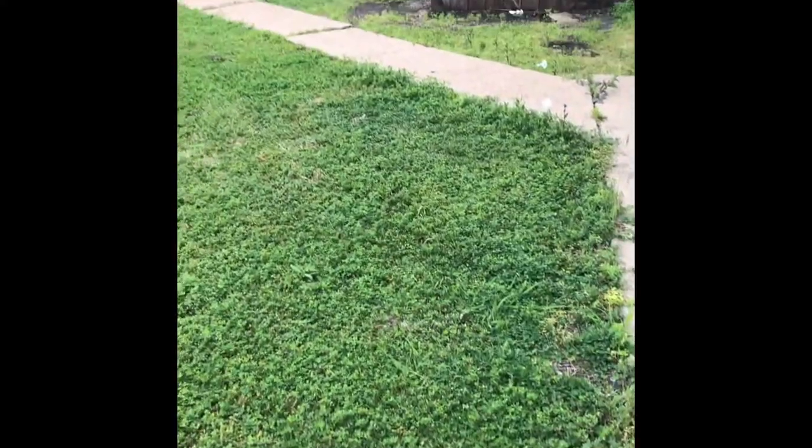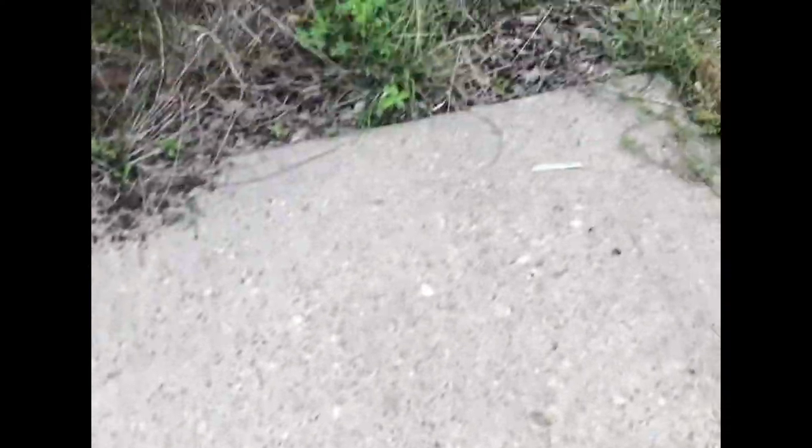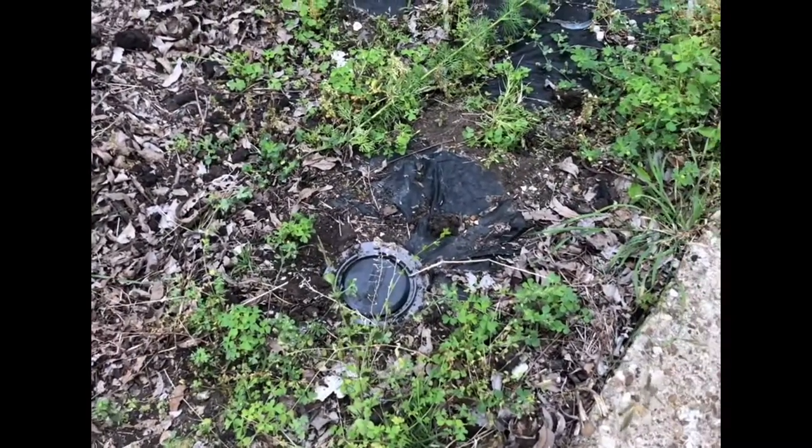The Terminix guy was out yesterday and sprayed around the house for all kinds of creepy crawlies. Also put some rat traps under the house — maybe we'll catch some varmints under there. And also put down some termite traps. We have several traps that go all the way around the house — about 8 to 10 feet from the house and about 10 to 12 feet apart. They keep those there for a year and the termite bait draws them away from the house so we don't have to tent and move out.